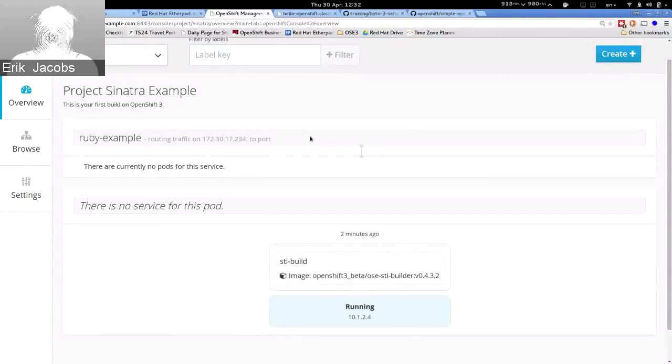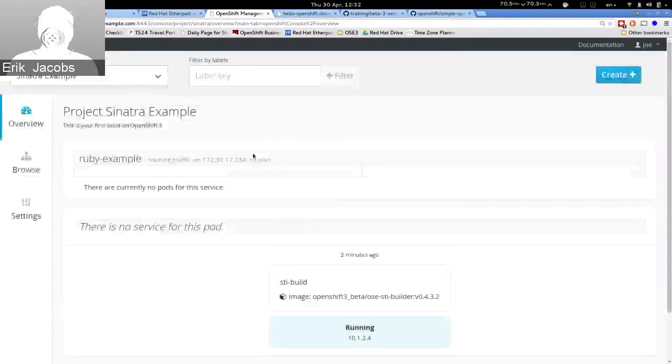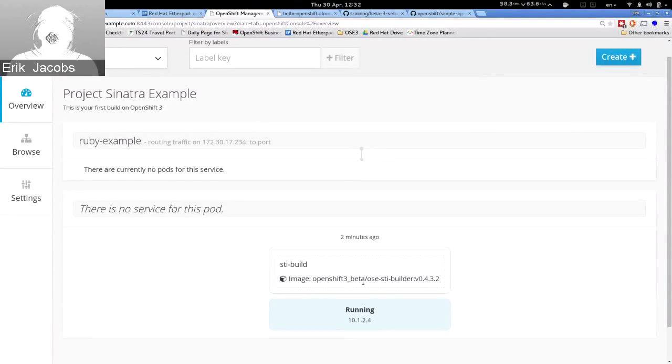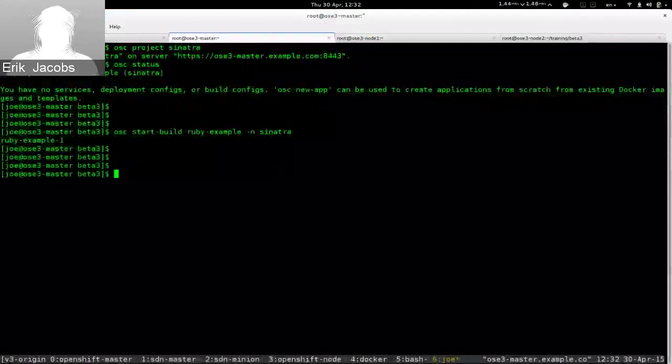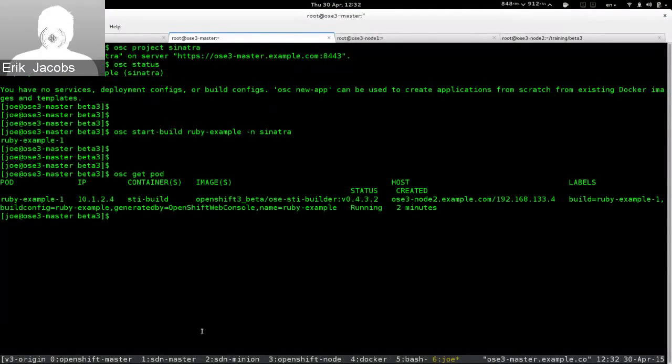I missed the build. It happened too fast. It would have shown us a little spinny arrow when this was building. Oh, sorry, this is the builder pod. So that's another thing that's interesting. Remember, since the build happens inside of a container, it's actually happening inside of its own pod. And if I catch it fast enough, we'll see the STI builder pod where the build is happening. The reason this is taking so long is because I've got a little tiny laptop. It happens to have an SSD, but there's only so fast electrons can move. So the push is just taking me a while because my laptop is busy doing other things.